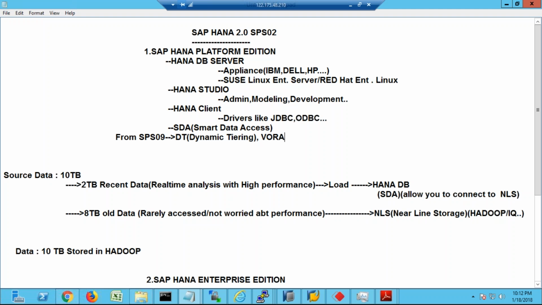What is HANA Ora? HANA Ora, in simple terms, is the analytical engine of the HANA database. They provided it separately. Now what can the customer do on top of this Hadoop? Just simply install HANA Ora, that's it. No special hardware, no database server, nothing is needed. You can install HANA Ora on top of this Hadoop and do analysis of the data using the analytical capabilities of HANA. Simple solution.